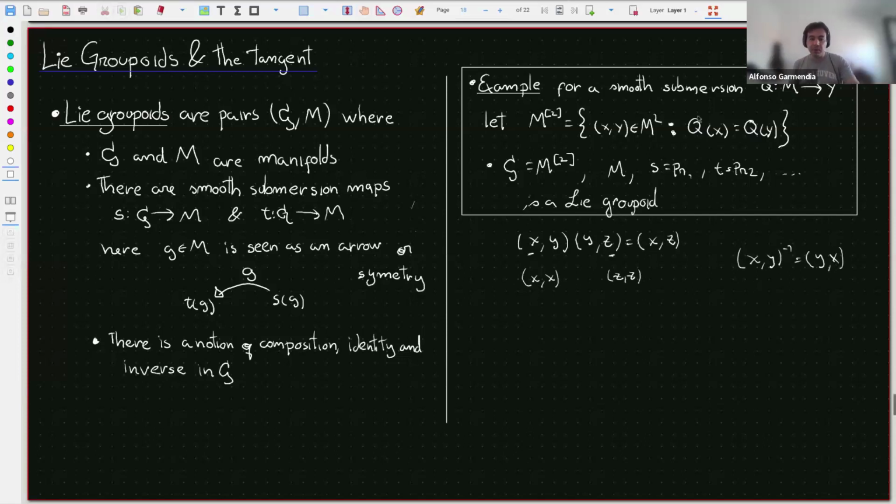This example is a little bit easy, because I have M, I have the arrows, but the quotient space is well defined and the quotient space is Y. But we can have some things that are not well defined in the quotient. But it gives a nice way of seeing the elements in M and some equivalence relations. And in this case, M quotient by the equivalence relation is Y.